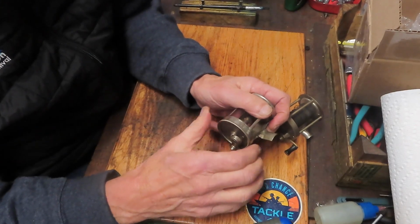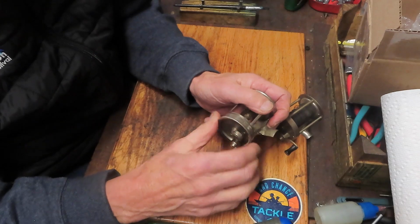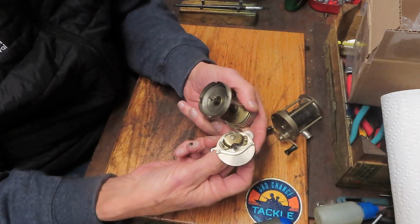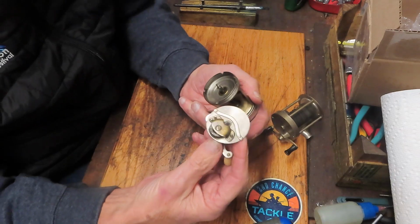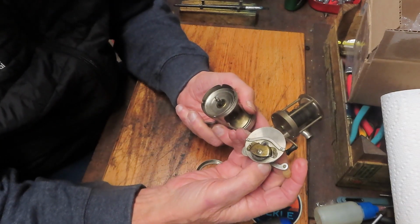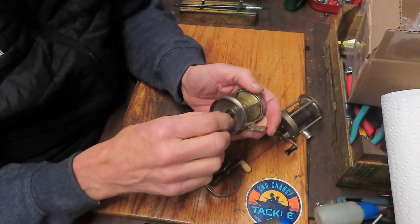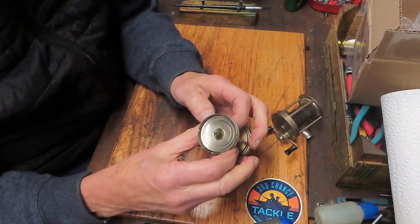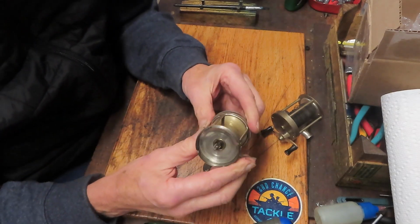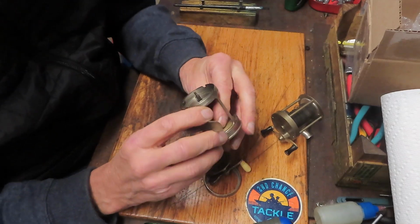There's only 3 parts on it. That's why it's called tri-part, right? You have, I guess we're going to count the rim as part of the side plate. Very simple design, but a very effective design, right? You have a design here that has the main gear strapped in with a bridge. You have a spool. I don't know if I can get this spool out. Can't get it out right now. I'm not going to fight it. Looks like there's a little bit of tension in there somehow.